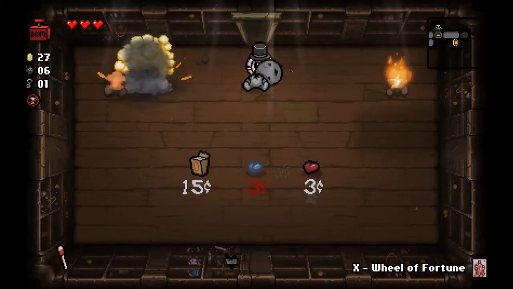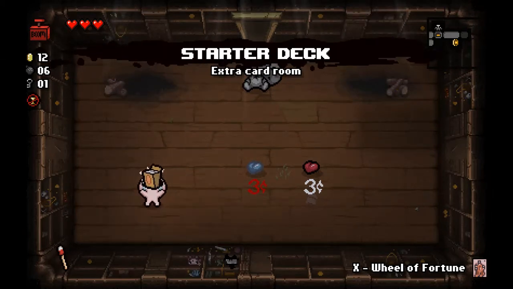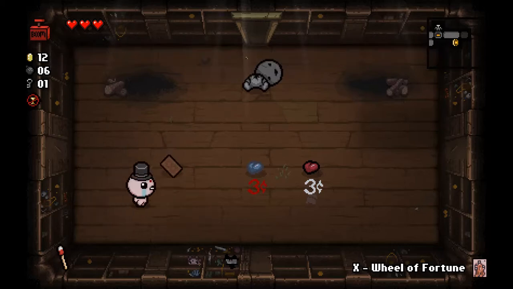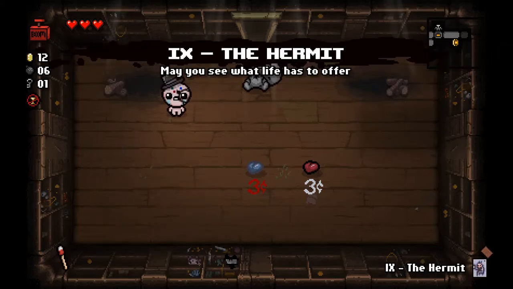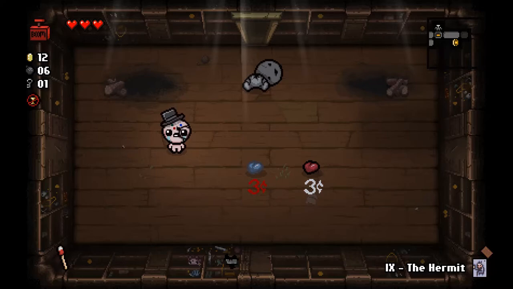And I'm thinking we don't get any item rooms, so why don't we just check out all of our shops? I don't know what this does. Starter deck, extra card room. That seems fantastic. So that's the Hermit. Is there any way... Oh, yes! That's something I was wondering about before. Is there any way to swap around the cards? And then I remember from the options menu, there's actually something called a drop. If you press left control, you can switch between them. So Hermit teleports us to the shop.